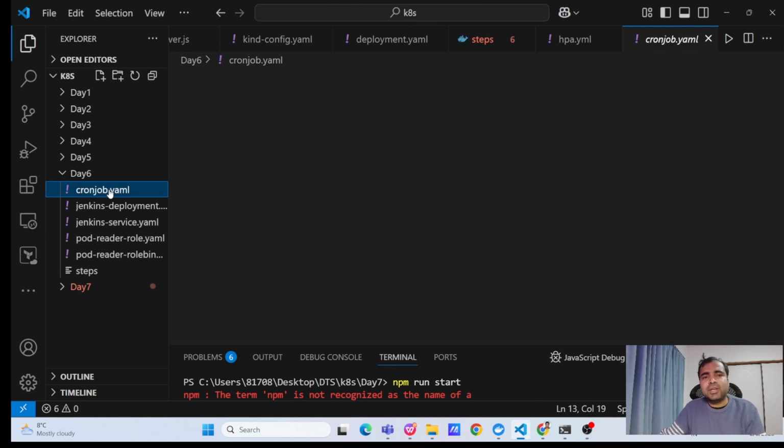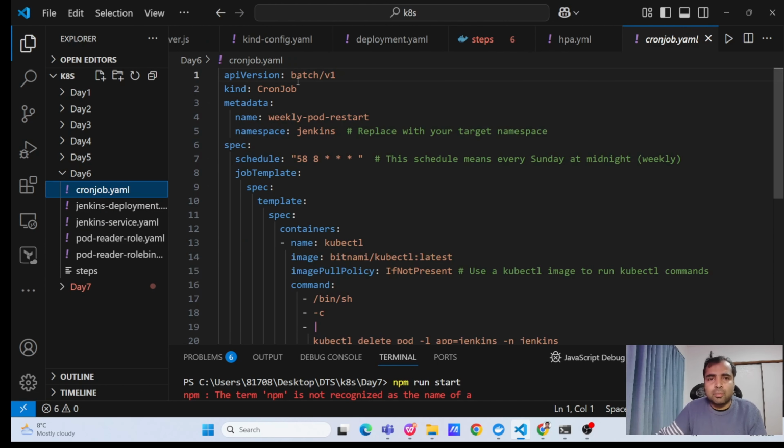Since we want to create a cron job, what this cron job is doing: its API version is batch/v1, kind is CronJob, metadata name we are telling is weekly pod restart, in which namespace? Jenkins namespace. You can replace it with your target namespace. What schedule do you want to run? Here 58 8 means 8:58 in the morning, you want to restart it every day.